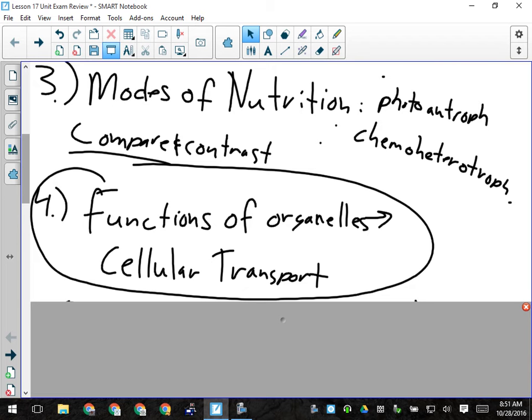Okay, diffusion is passive, not targeted. We had that whole thing with the cubes that we did that's all about that. And there's probably going to be a question about cell size and transport because we did an activity on it. So expect something like that where you talk about the drawbacks of diffusion, osmosis, and active transport.